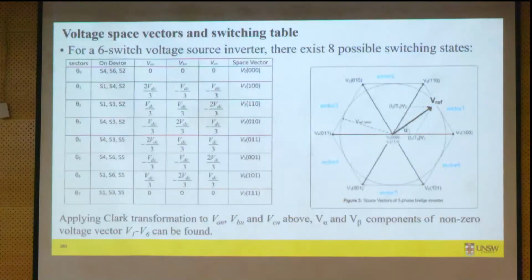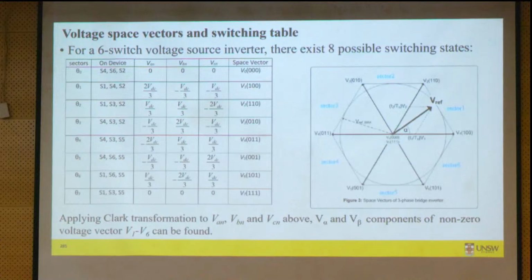You can see here how this switching table will be developed. It is based on the space vectors that we talked about. There were 8 space vectors: 2 of them are zero vectors and 6 are active vectors. So application of active vectors for a certain amount of time changes your flux linkage and your torque. That's the basic concept of DTC.